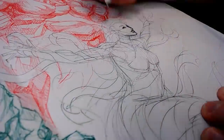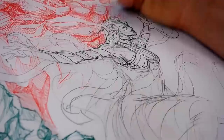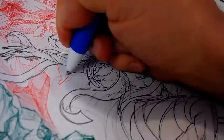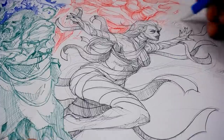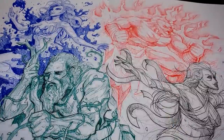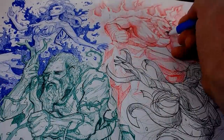Last but not least, we have the wind elemental, which is a little tricky because black isn't quite the color people think of when they think of wind, but it was the color I had to use. With the other characters, the colors complemented their powers and aesthetics. With wind, I made it more obvious by the way her ribbon-like garb flowed around her and her hair and clothing flowed in the wind. I used the black to very lightly create wispy lines representing the wind, and then once I was happy with all the characters' core details, I went back and used the black pen to really solidify the deeper parts, reinforcing silhouettes to accentuate their different outlines and poses and make sure they all stood out individually.